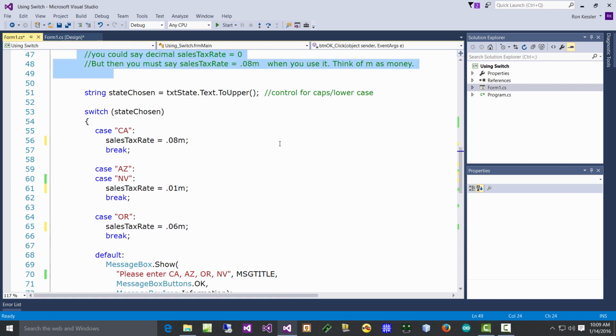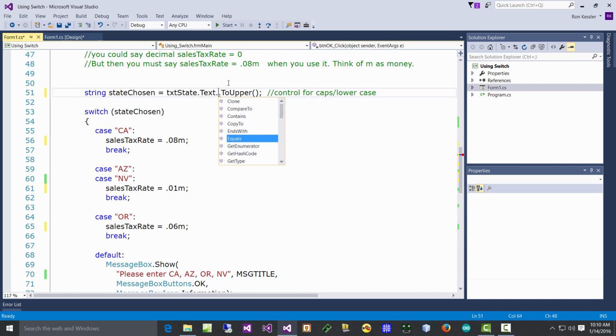So if you download this project and look at it, which you should, and you should try building one yourself, I put in some notes here to remind us of that. And then also don't forget the ToUpper. There's also a ToLower. When you hit the text property here and hit this here, there's all kinds of things that you can convert to. You can convert to string. We can convert it to lower there. We can convert it to upper. And there's your trim and all the rest of it. So just make sure you understand some of these basic methods that are attached to text boxes, because they're very, very handy.